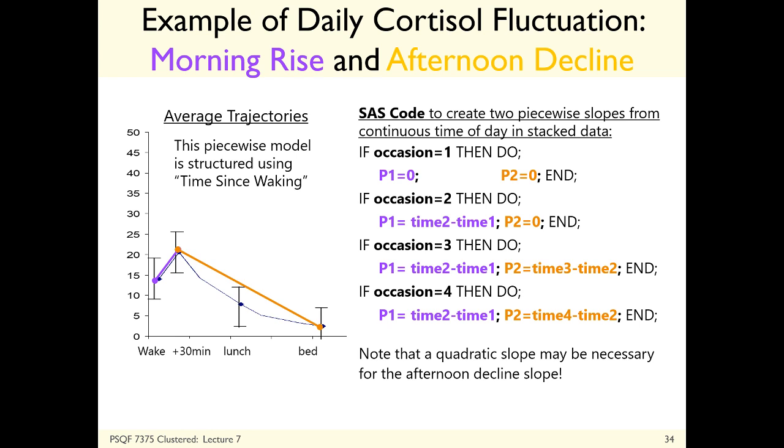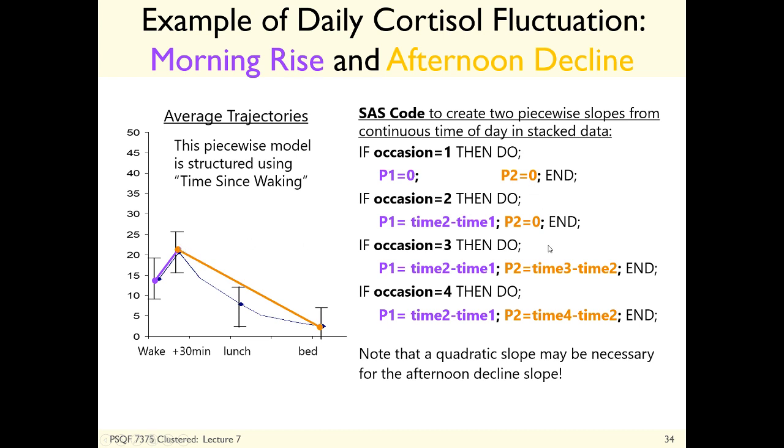So this is what the SAS code would look like to code something like this, given that each person has a different set of occasions. This is an example of unbalanced time because the instructions given to these participants were take a saliva sample, they chew on a cotton ball, that's how they measure cortisol. When you wake up, 30 minutes later, whenever you have lunch, and whenever you go to bed. Right? Even the same person across a week would probably have a lot of variability in when those times are. So I can't just call this time 1, time 2. I would be losing a lot of important information, especially with respect to trying to fit these trajectories.